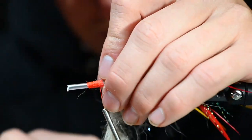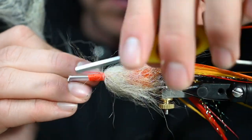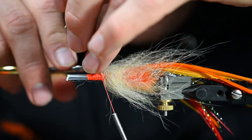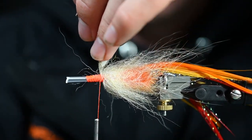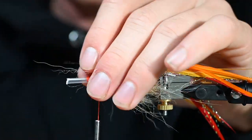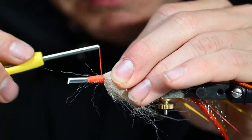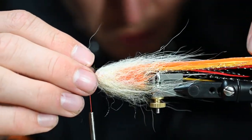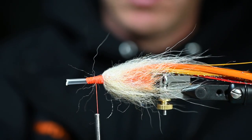Let's get one more wrap in there. This is just another way we can connect people to the vise — we constantly push the idea that just because you're not tying a little dry fly, or just because you're not using a fly rod, doesn't mean you can't get on the vise. This is a prime example of that. We want people on the vise and stuff like this is really fun to tie, frankly — really, really cool.